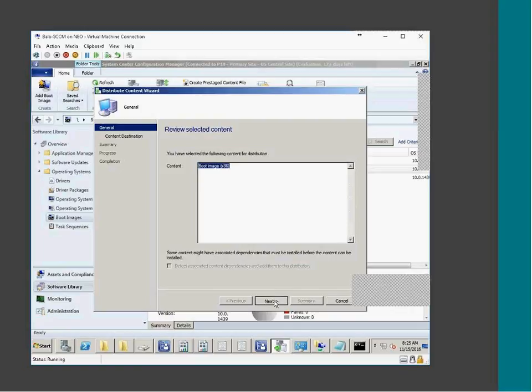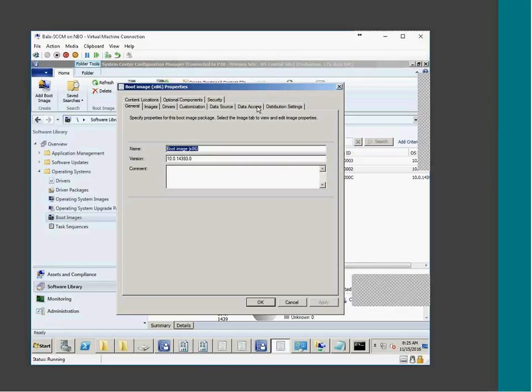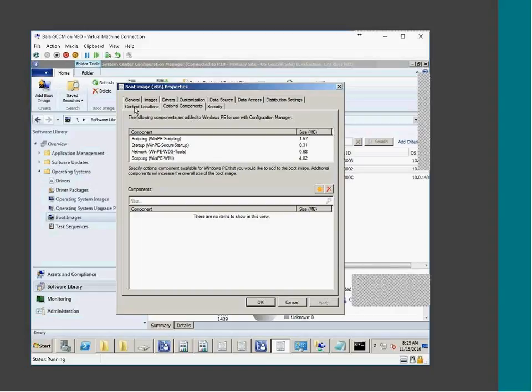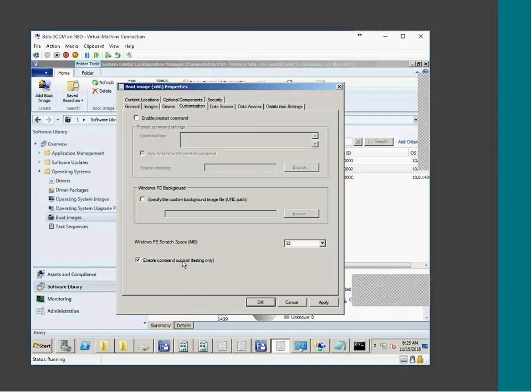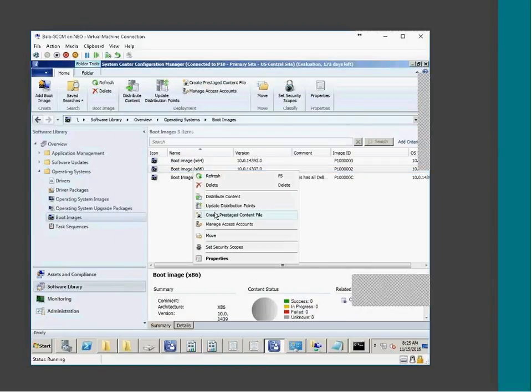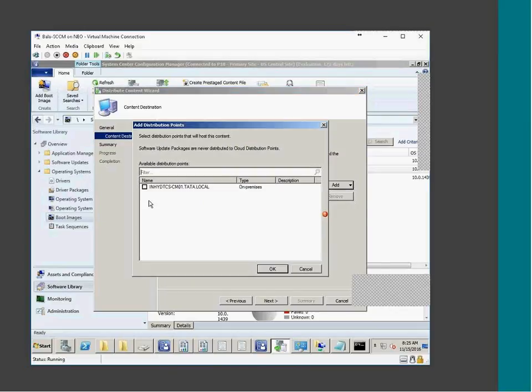It is the normal way. The checkbox is already there, so that one I'm going to do. I'm going to distribute to the DP. You know how to distribute to a DP, right?